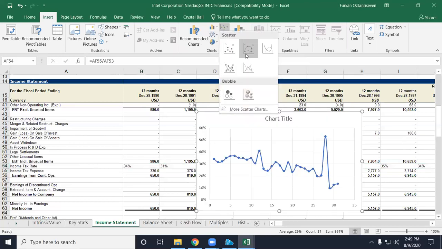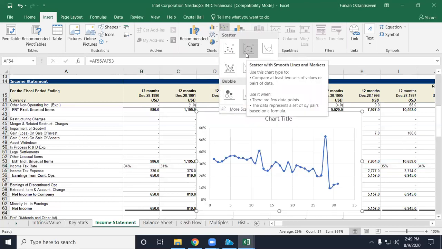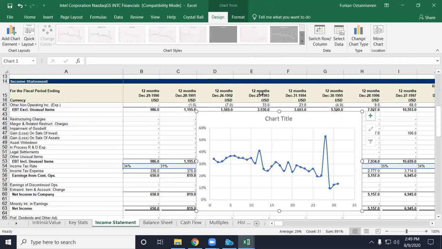Let's insert a scatter chart with smooth lines and markers. You can see that the income tax dropped a lot because this is more a Trump tax cut. If you assume that this is going to be the same next years, that's what I'm going to do. You can keep this range because in the past the tax rates were much lower. If you think that this is going to change right away in 2020 elections, just make an assumption based on that.